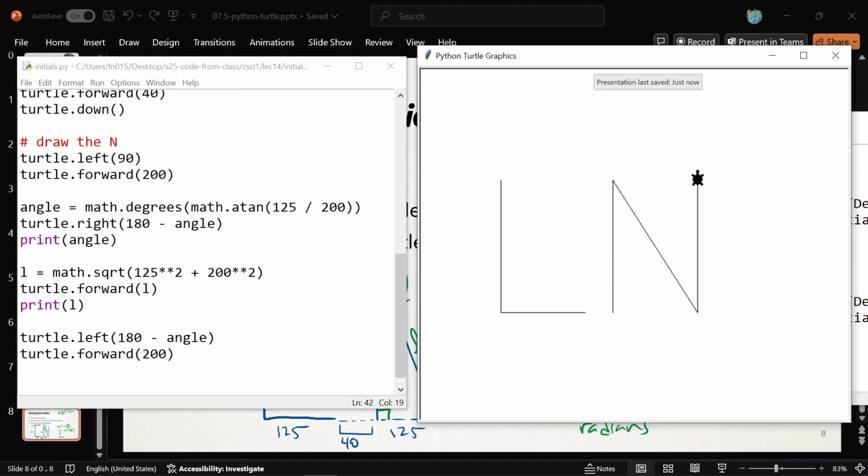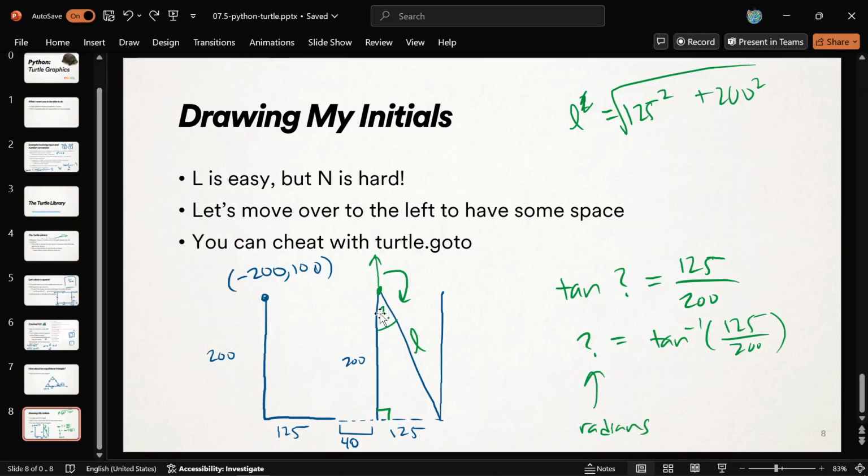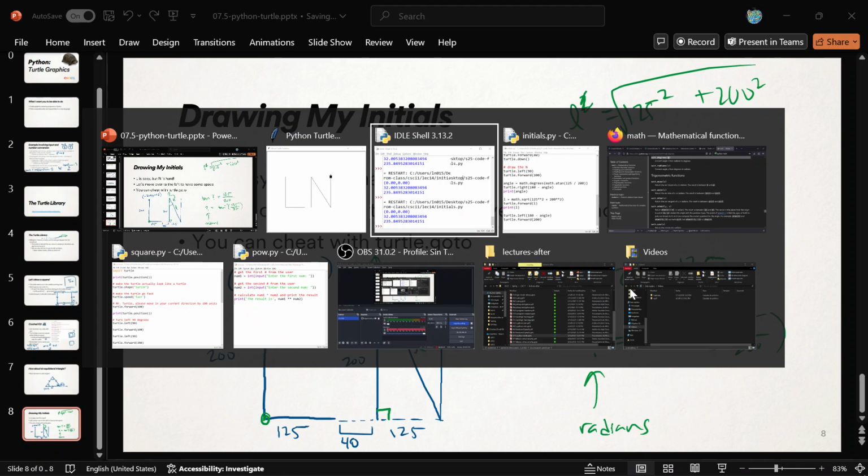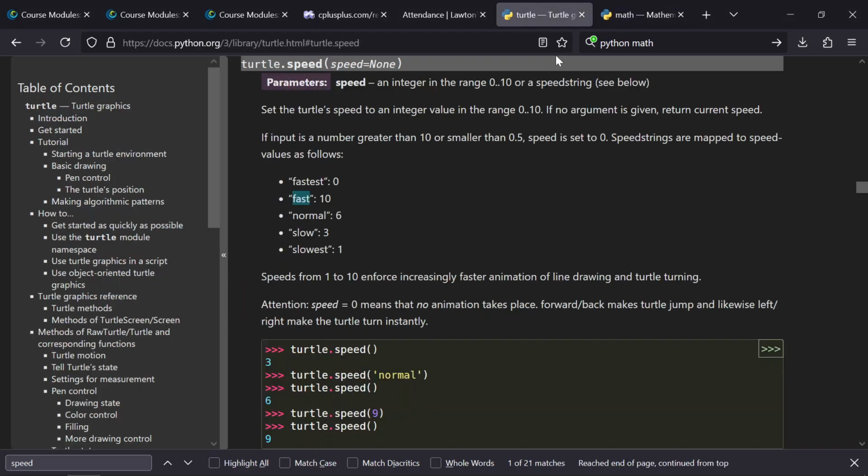So let's see here. I had to show you the hard way because there is an easier way to do this. If you want, you can figure out the coordinates. Like, that coordinate's that one, that coordinate's this one, that coordinate's this one, this one. If you plan out the coordinates, you can have the turtle warp to coordinates with the goto function. That would have solved this problem, but in a less educational way because it would have been so easy. So you can make this easier on yourself with turtle.goto. Here, let me just show you that, and you can look into it if you'd like.